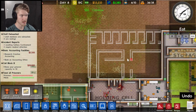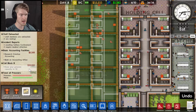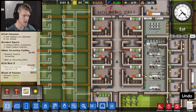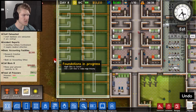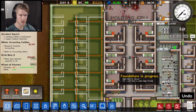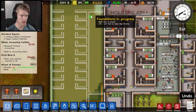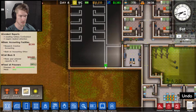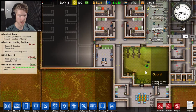Do we also want to do the protective custody thing? I'm not sure. We're going to get our 20 grand because there's going to be lots of new capacity in there. So that's great. We need to research creative accounting as well as building an accounting office, which is something that we need to do at some point. So this is now completed, which is great. Which means that we can now delete this because I didn't mean for there to be a foundation right there. I'm tremendously sorry about that.